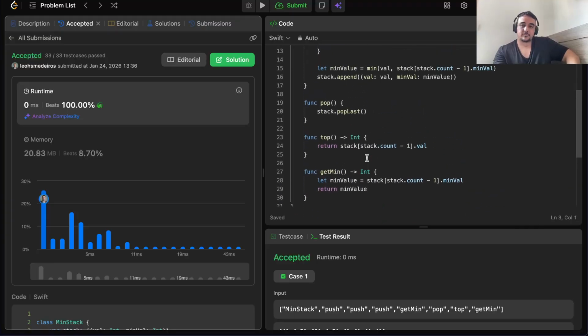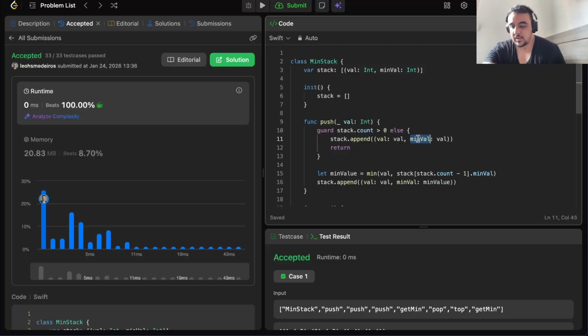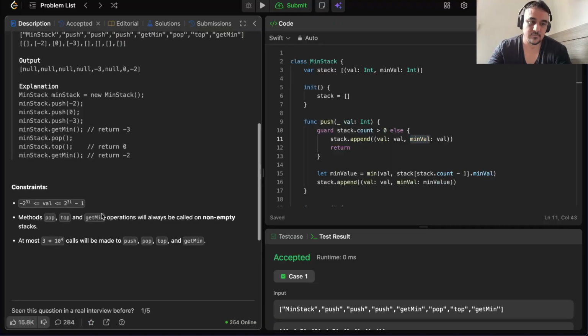And then we already have the minimum value on each level. So in memory, it will be a little bit bigger than if you just iterate through the stack. But if we are considering the time, that is what the challenge is asking for.